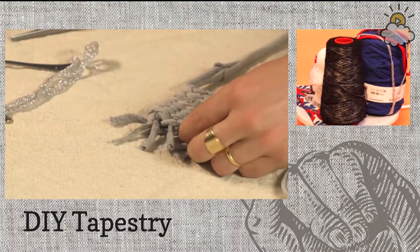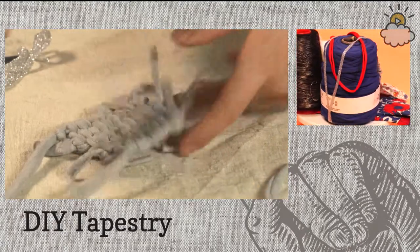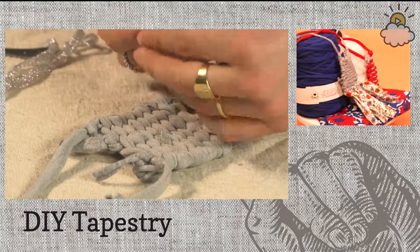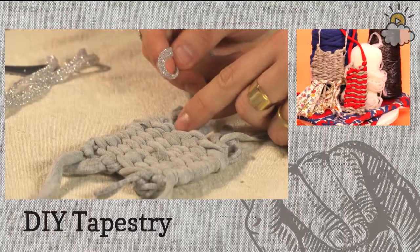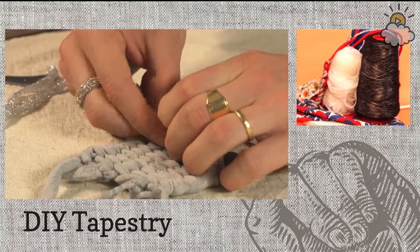Okay, so I'm gonna go ahead and I'm gonna put, hold on, I have to turn this around because I'm not used to doing it backwards. Okay, so you see there's a little loop now here, a little loop-de-loop. So I'm gonna find one of the ends here on my weaving, and I put my loop through the end.